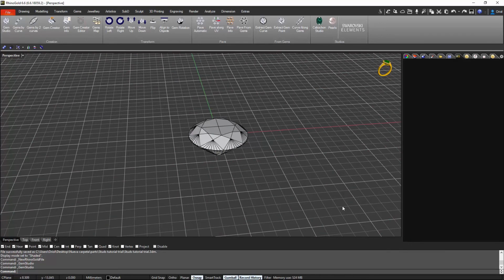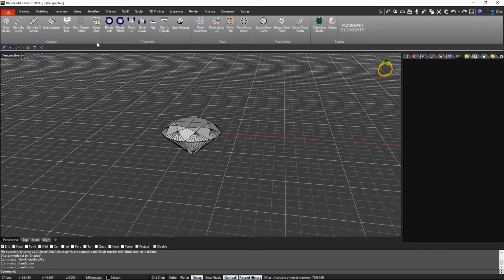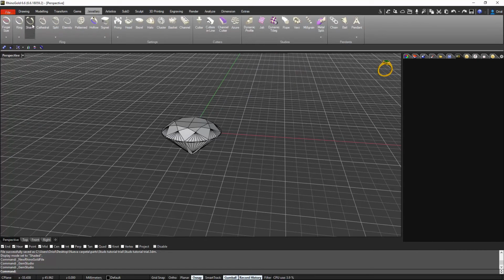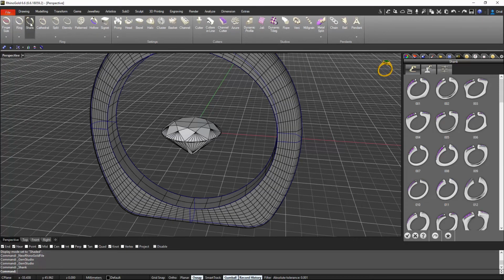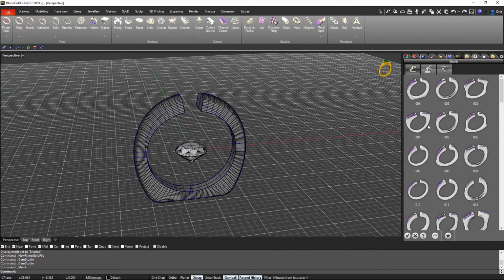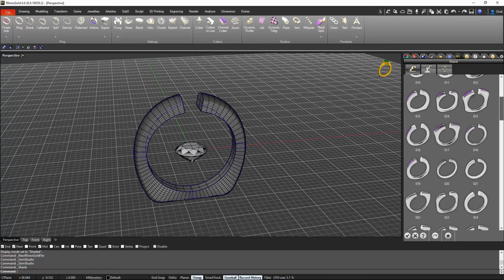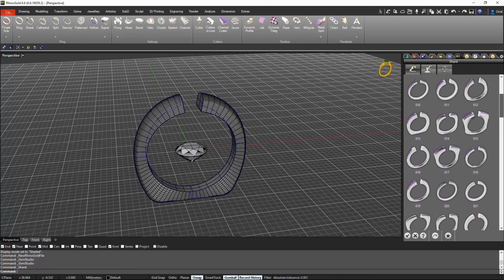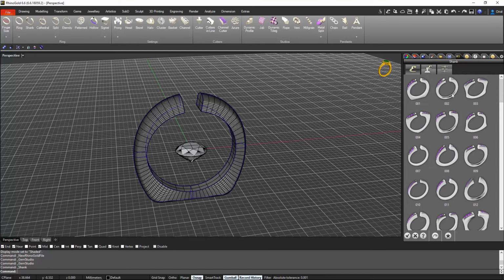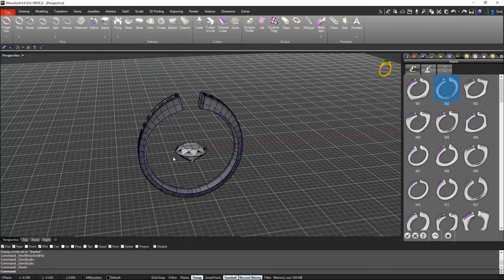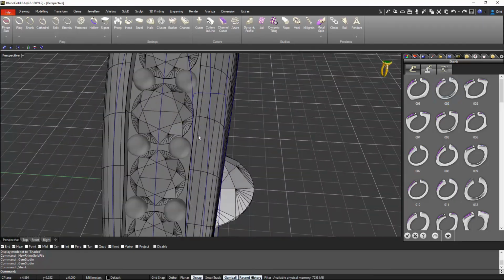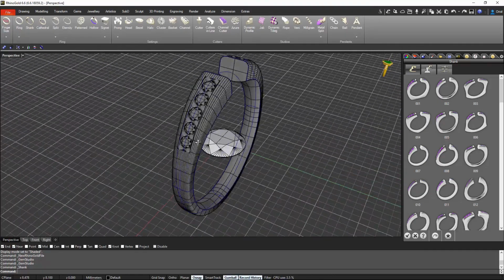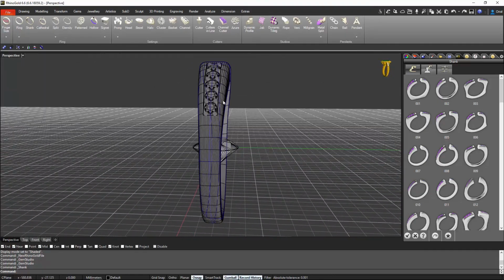Once we validate the stone, it's time to go to the jewelry tab and select the shank builder. On the shank builder, as you know, in RhinoGold, we always start with the library tab. In this library, we have all these models already done. So first try to find the model that you think can suit your design. I believe I will go for the 002. When I double click on the 002, I already get this model with these stones on the shoulder and with this taper shape.